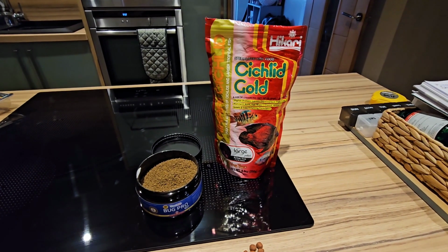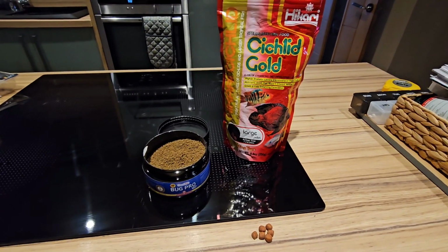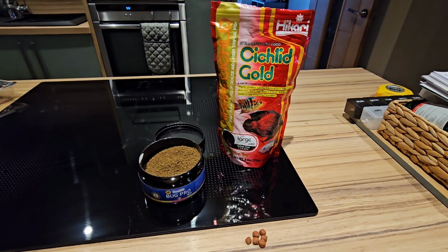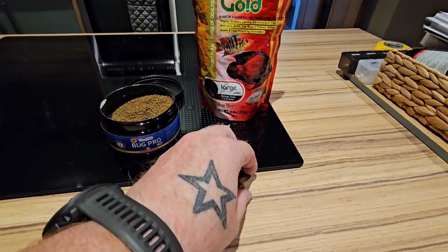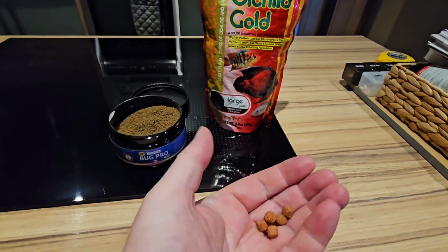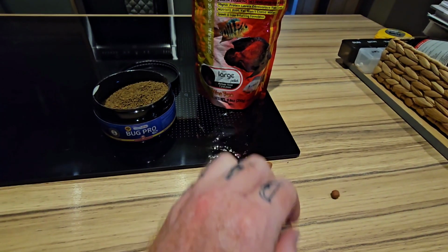So just before we get to feeding the fish, I'm going to show you what I'm going to feed him, and I'm keeping it quite simple today. So we're going to feed the Trac and the Midas the cichlid gold, which is a large pellet. As you can see, it's quite a decent size for those because they are big fish.